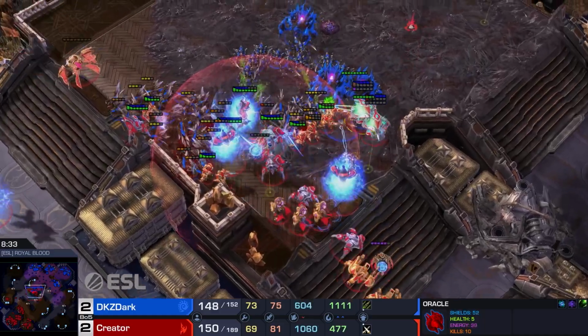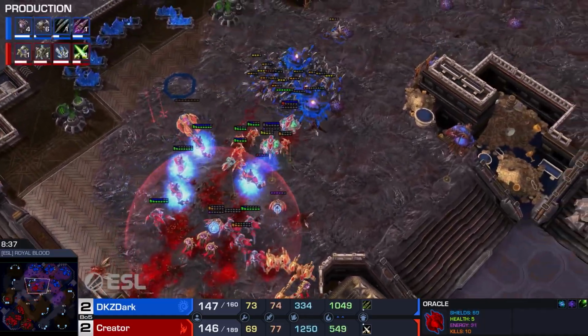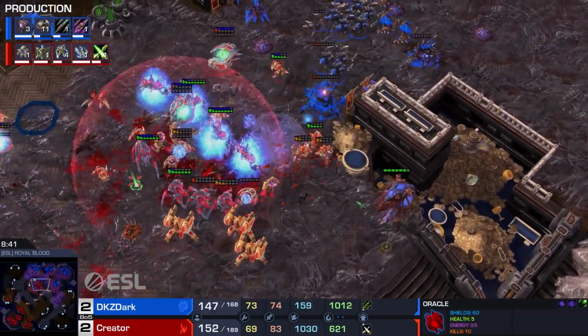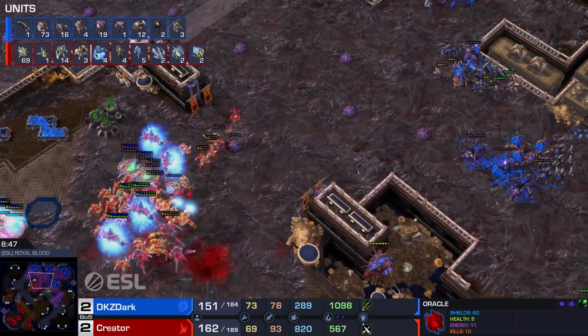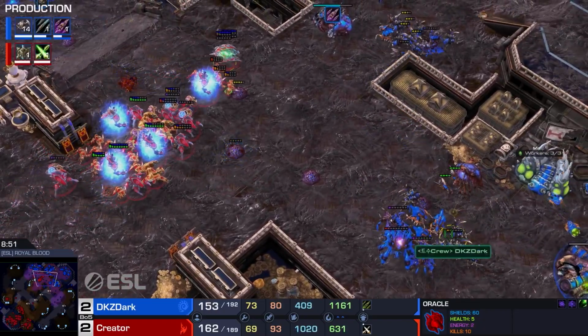Ooh, we are going to see the army getting pinned against the wall a little bit, but is there even enough for Dark to punish? Not really. Corrosive Vials do land on a couple of Stalkers. Nice force fields from Creator. He's going to bottle up a couple of these units. Dark, he built a Hydra Den. He's got 4 Hydras in this army. This army from Creator is gigantic. It's so much bigger than Dark's.